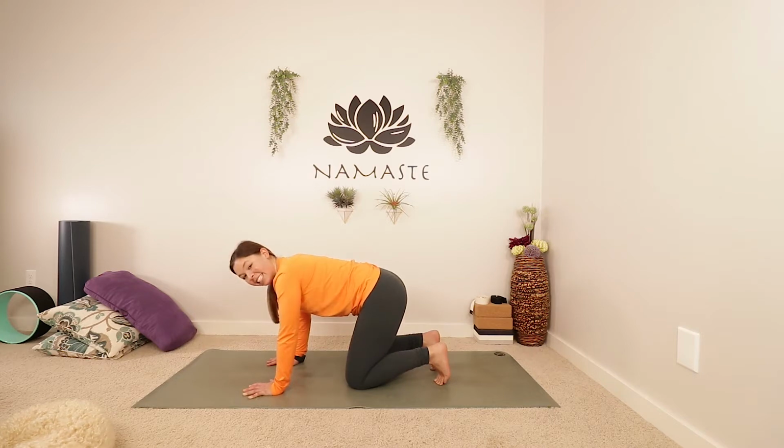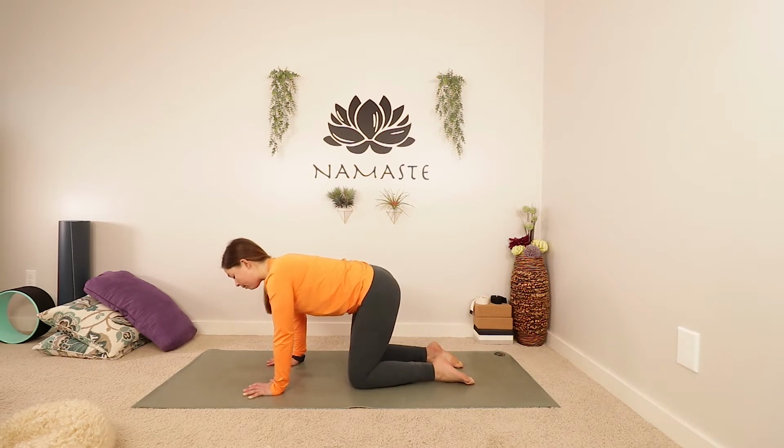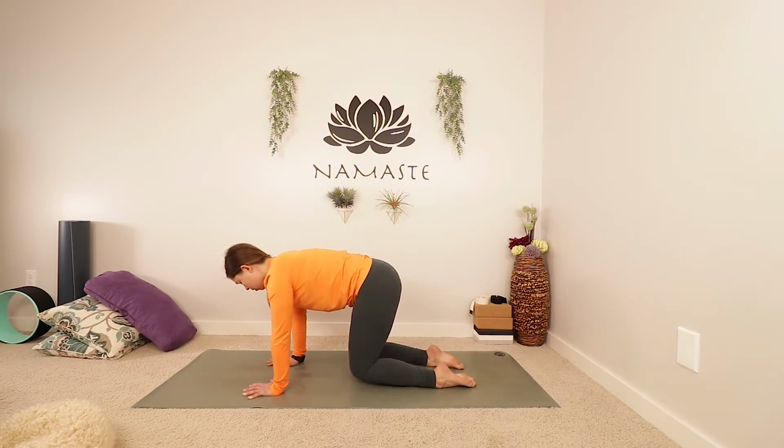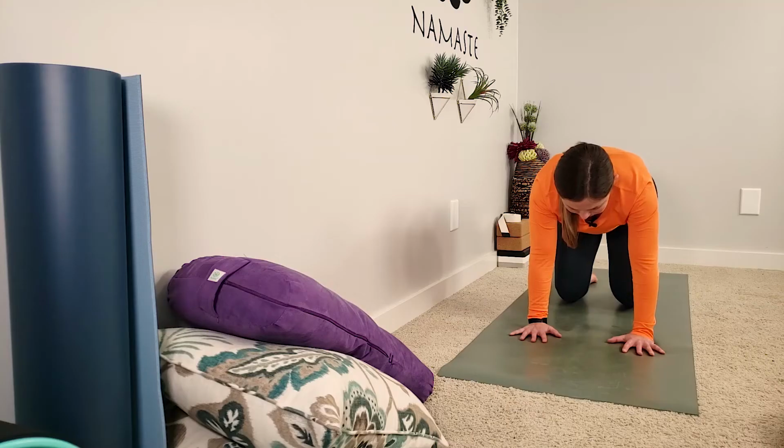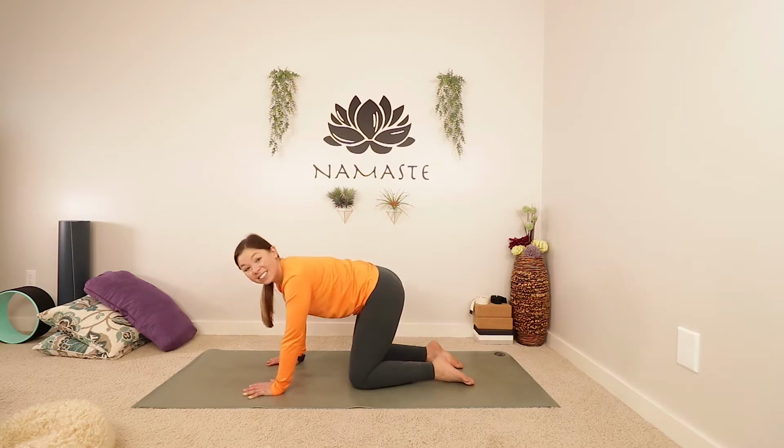Relax your knees on the ground. Relax those quads. Untuck your toes and find the top of your feet. We're going to do that just one more time, but on the tops of the feet. So just hover the knees a little bit, pushing into those palms. And breathe. Awesome, you guys. Just one more inhale. And an exhale to relax.